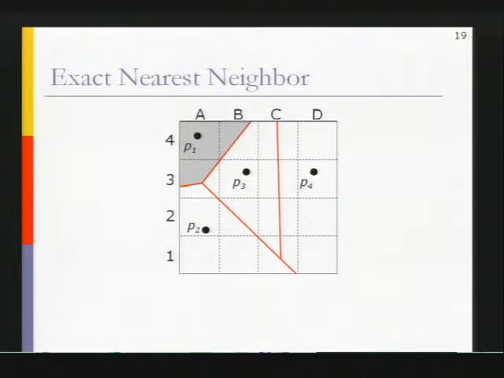However, this time we'll not have the property that we have one point of interest in each cell. Instead, what we store in each grid cell would be the points whose corresponding Voronoi cells intersect that grid cell. So let's take an example here. Cell A3 lies at the intersection of the three Voronoi diagrams corresponding to P1, P2, and P3. So we store all these points.